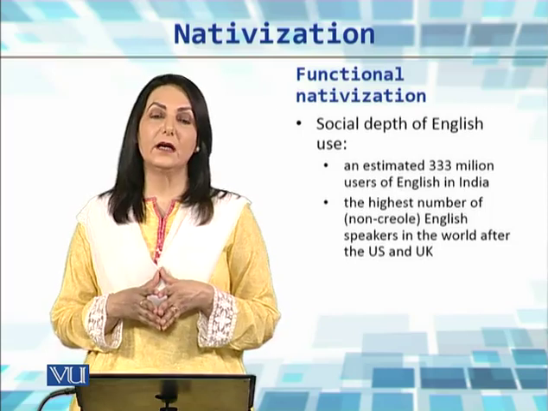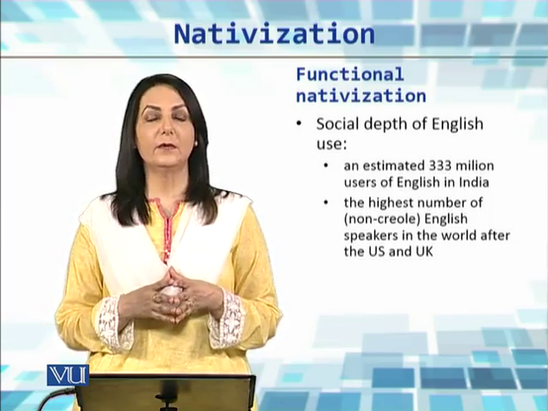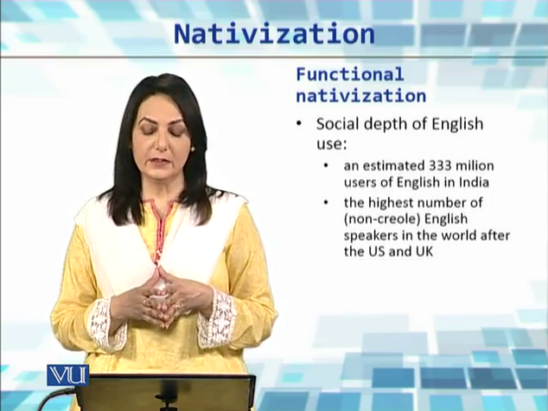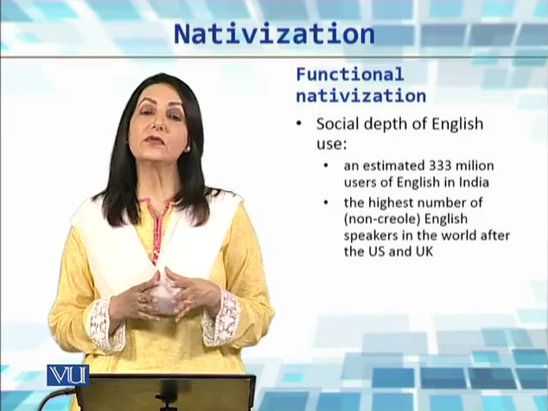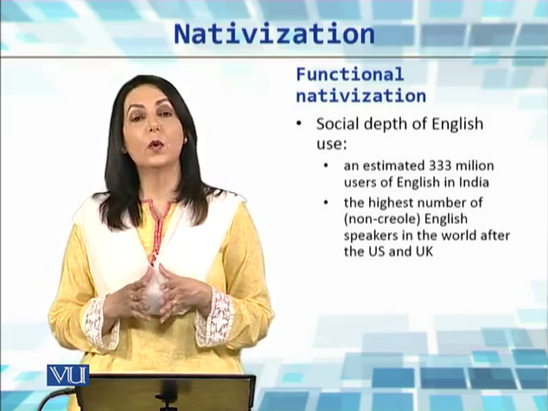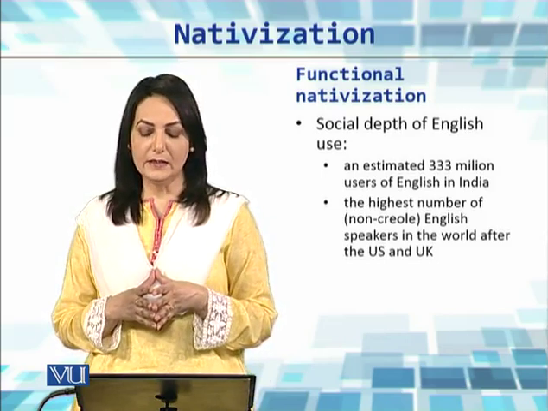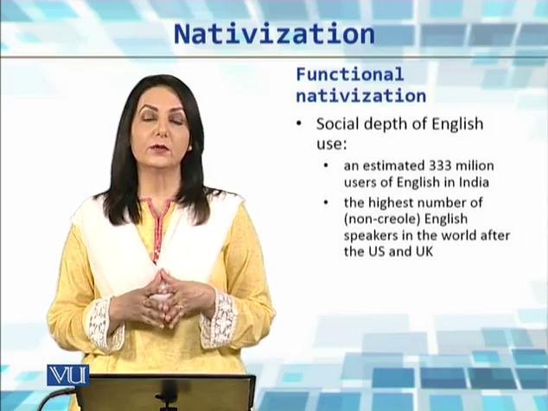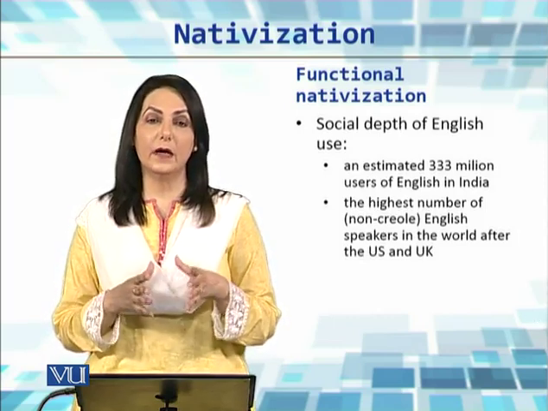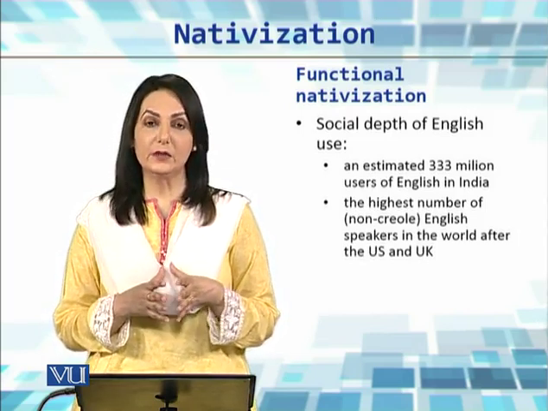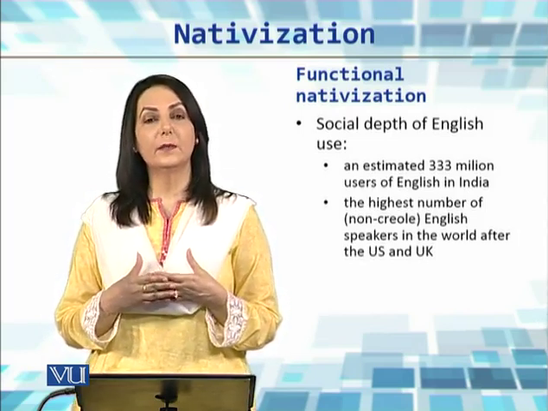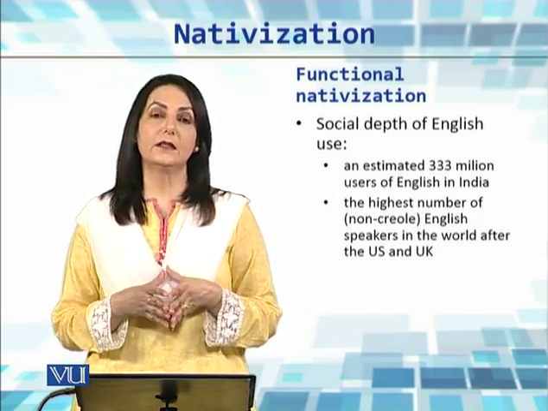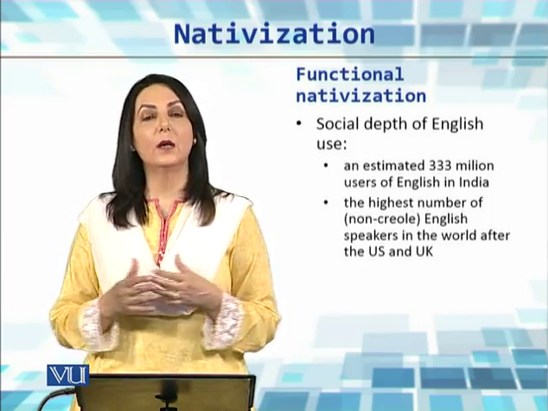We can have an idea of the social depth of English in some of the outer circle regions from these numbers. There are an estimated 333 million speakers of English only in India. And this is the highest number of English speakers after the US and UK. So if only India houses so many English speakers, we can imagine how much higher the numbers will be when we consider the English language speakers from all the outer circle countries.